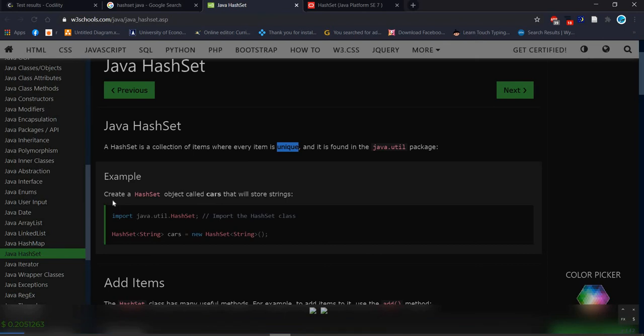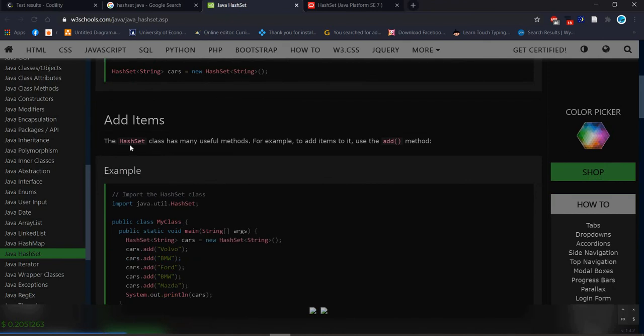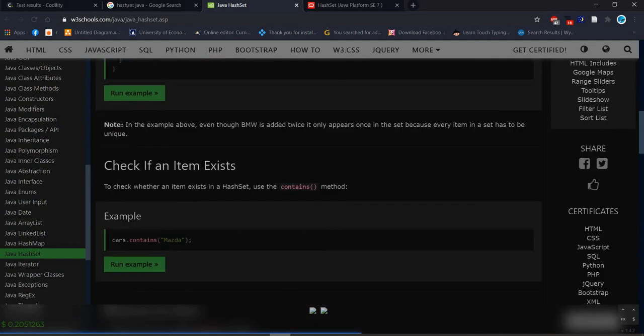Create a HashSet object called cars that will store strings, and add elements. The HashSet class has many useful methods. For example, to add items to it, use the add method. And this is a very important message.